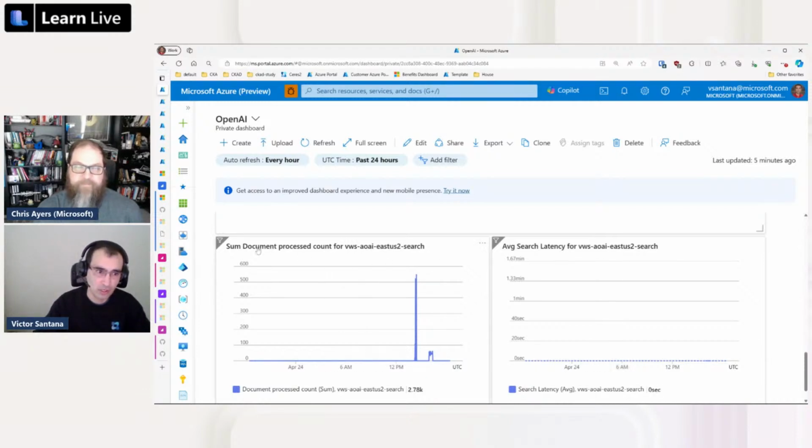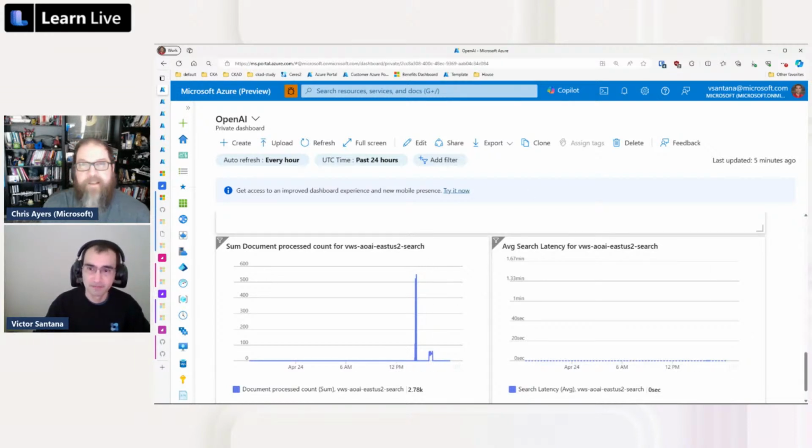And this is a counter that shows me how long it took to process documents. And then I added, actually, apologies, this is the number of documents that were processed today when I was stressing the system. I was literally dragging and dropping a good amount of documents to a storage account and forcing the index to be executed. Yeah, so it's a nice service that's part of a lot of these solutions.